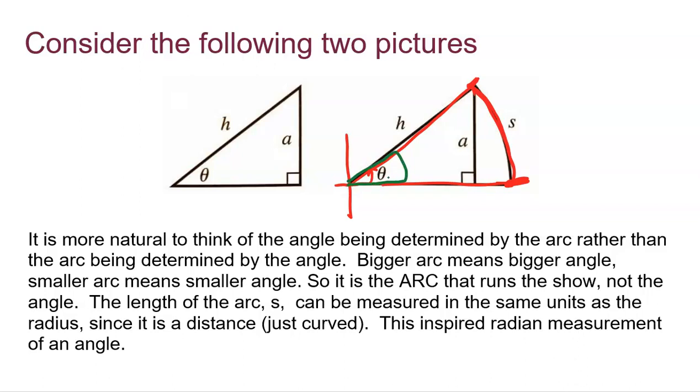But notice the angle doesn't change. Or let me even give a medium one here. Medium circle, medium arc. The angle does not change, even though the length of the arc, whether it be the red, the blue, or the green arc, that doesn't matter. The angle is the angle. The size of the arc relates to the size of the radius, because the length of the arc is measured in the same unit as the unit of the radius, right?